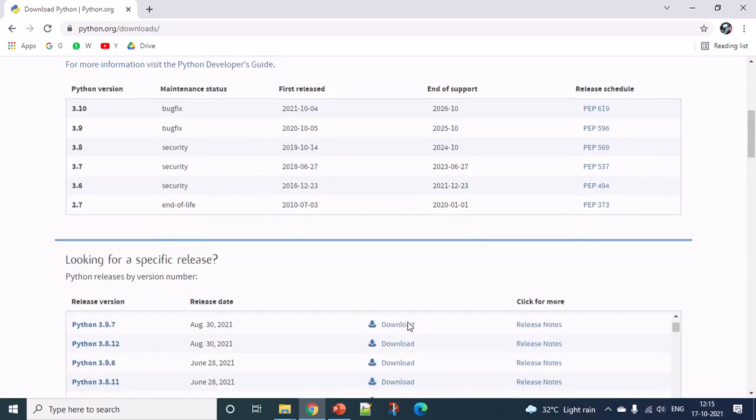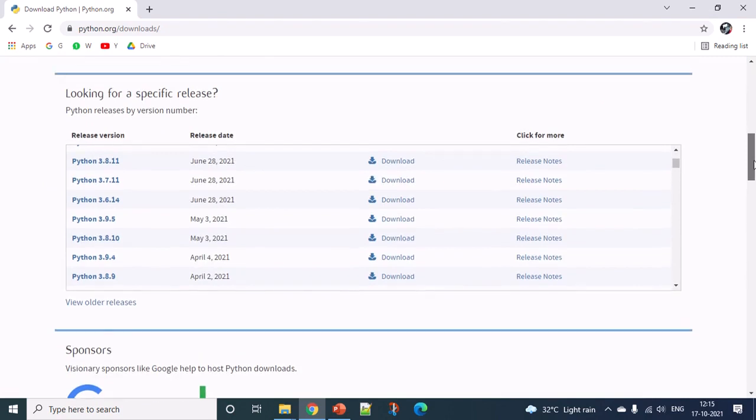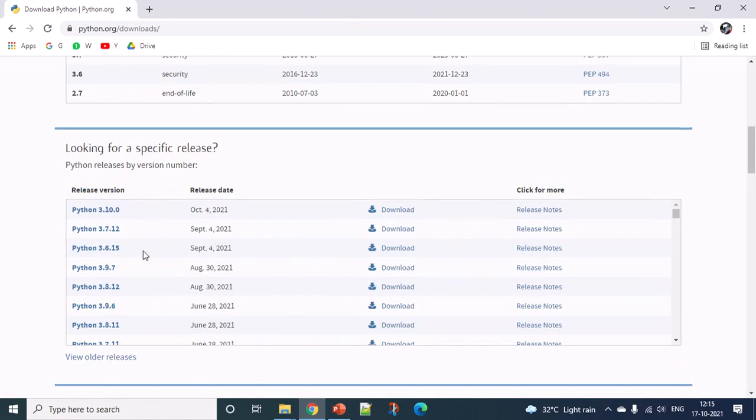If you browse down a bit, you will see which specific release of Python you want to download. I want the 3.10 version of it. There is a download button, I'll just click on it.